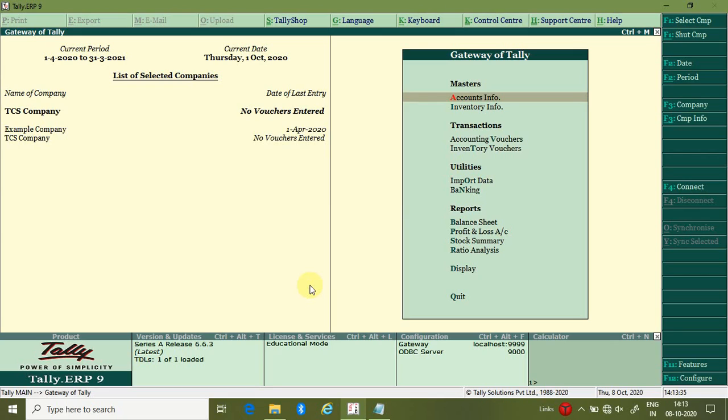The second point: once you receive the purchase invoice with the TCS, we have to consider the TCS like indirect expenses. Okay, because we are paying the TCS amount to the supplier. That means while creating the ledger, we create the TCS charges under indirect expenses. Okay, so we will see everything how it is in the system.